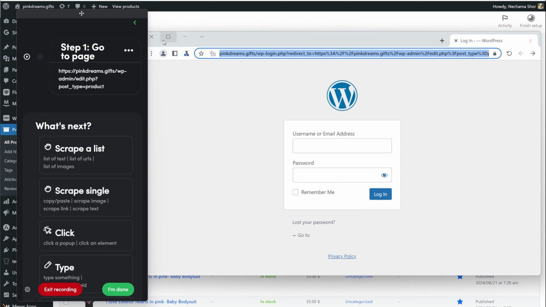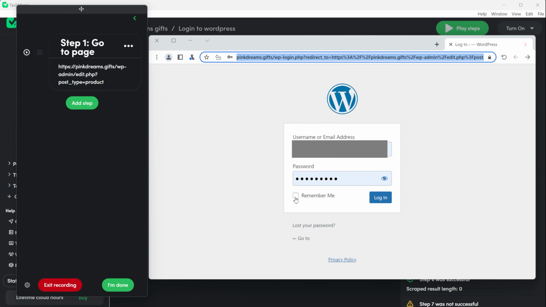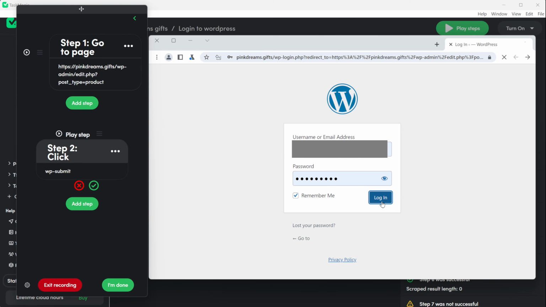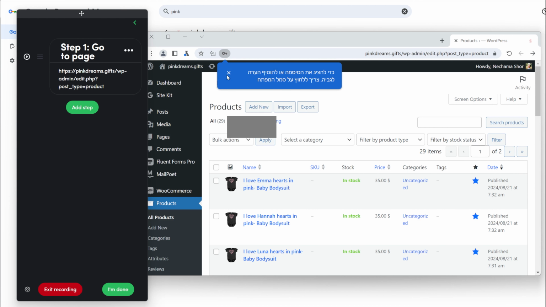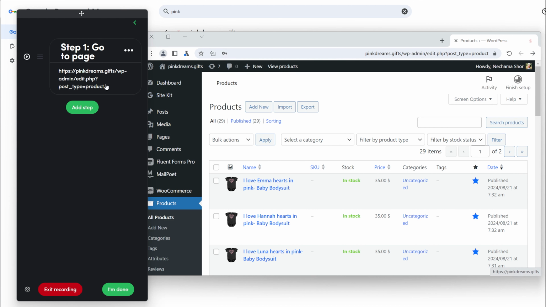You don't need to save them in the automation. Just enter them here. Then on the Chromium browser, next click the Remember Me button and the Submit button. You will see a notification asking you if you want to save the login details. Click OK. Now you can start recording your automation, which will save the login details.